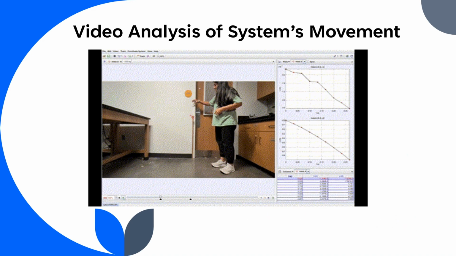Next, I would like to discuss my video analysis created on Tracker in which I plotted my coordinate axis to show the object falling in the negative y direction. Toward the middle, on the right-hand side of the video analysis, you will see my coordinate points plotted on a position versus time graph that is sloping in a negative direction, demonstrating the object's fall, along with a table with all the values gathered during the analysis.